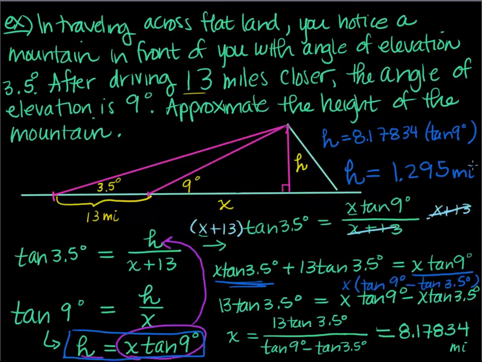But I hope that helps. Do you have one like this? I think there's one like this on your homework where there's a ship that is going toward a bridge or something like that, where it takes two angles of elevation, and you're going to want to do something similar to what we did here for that problem.